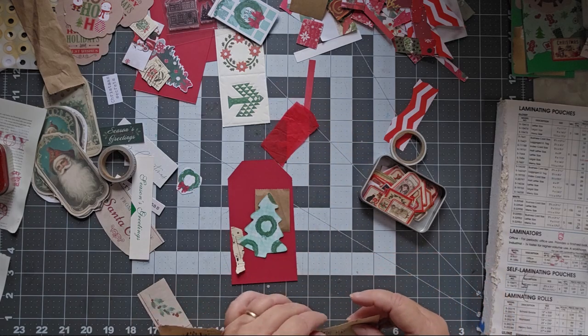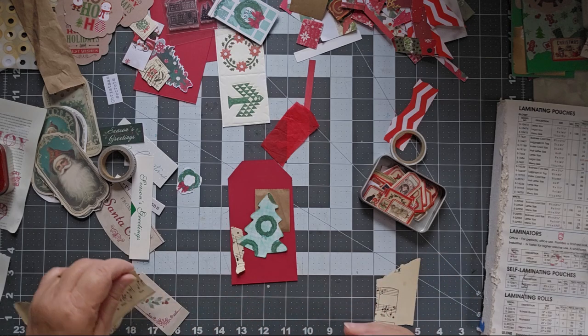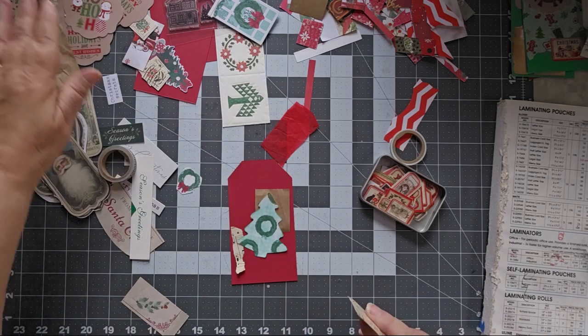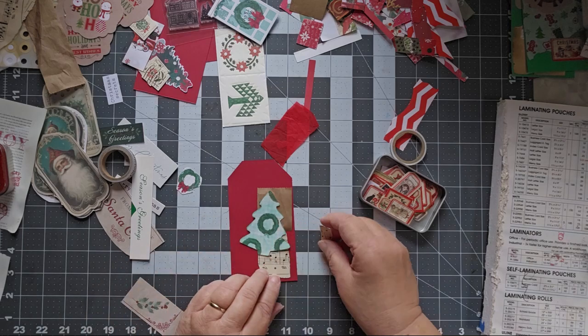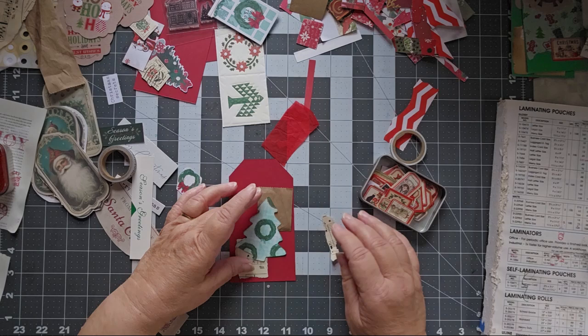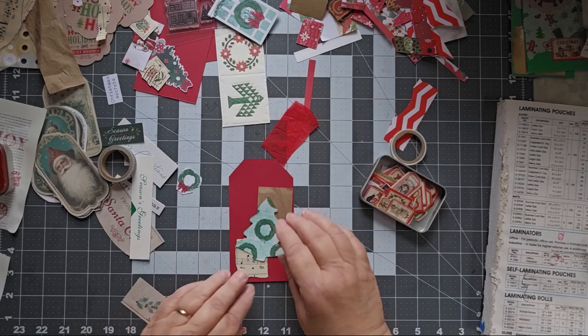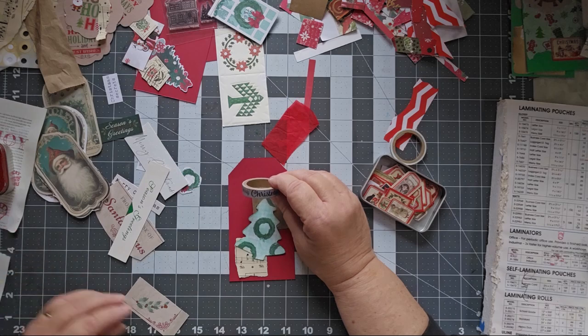Okay, I think I just want to take a little right out of the middle. Okay, witness, I'm putting it up there in the corner because I like that little piece of music, but it's just not big enough. Put that up in the corner. And then maybe we need a sentiment. Does it need to say Merry Christmas over the top of it?